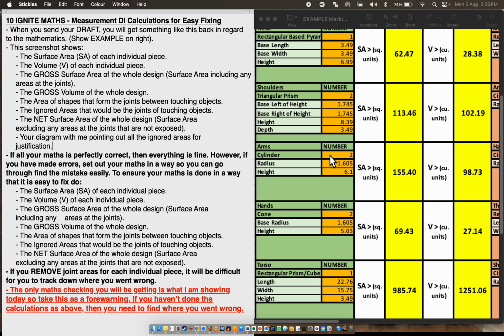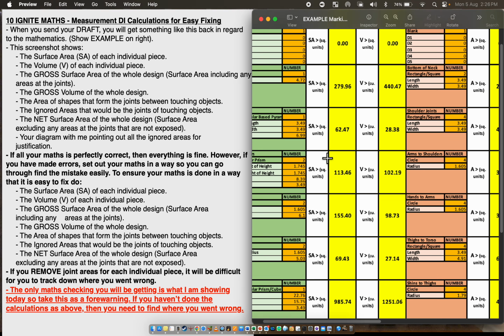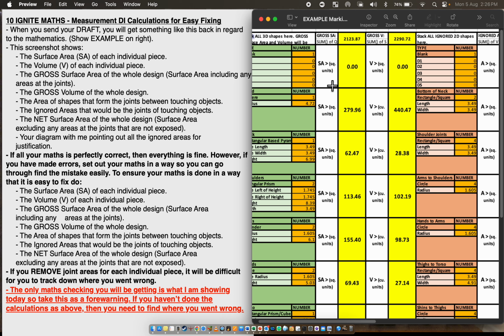So what you see in this screenshot of the marking that I gave this student was I found the surface area of every piece, I found the volume of every piece, and then, I don't know if you've ever encountered the term gross. If I'm talking about the gross profit of a business, that's how much money, otherwise known as revenue, you're just making. But let's say you're a restaurant like McDonald's or something. Doesn't it cost you money to be able to sell the burgers and fries that you're selling? You need to buy that stuff in, don't you? So the net profit is how much money you made minus the cost of making that money in the first place, all right?